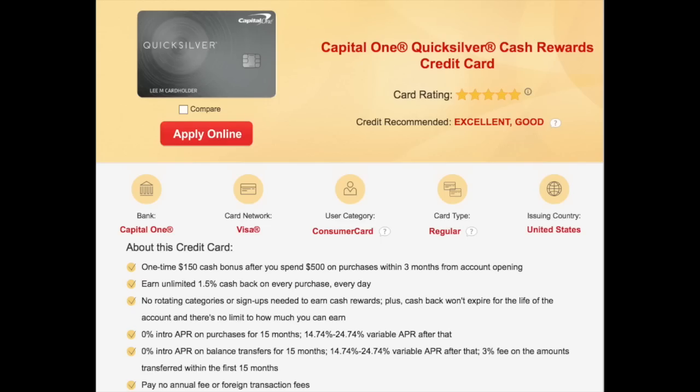The first option is the Capital One Quicksilver Cash Rewards card. This card offers a $150 cash back bonus after you spend $500 within the first three months of opening an account. You also receive 1.5% cash back for all purchases, including gas. So it would be smart to use this card as your primary card for all purchases in order to hit that $500 within the first three months so that you get that $150 cash back.